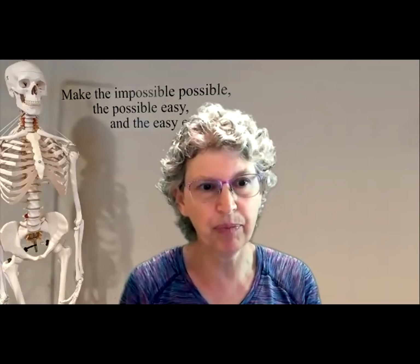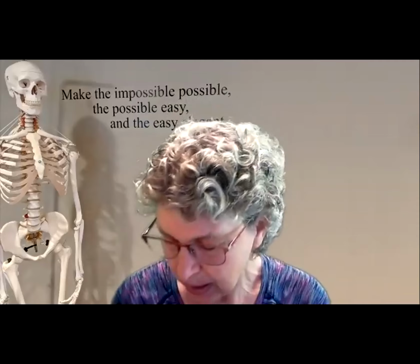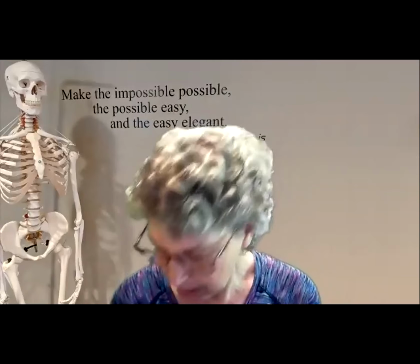So we're going to play in this class with the beginning of movement rather than the end point of the movement, because we're practicing shooting an arrow with our movements, and if we aim right, everything works better. Okay. Now, it sounds easy, but this is going to be the hardest thing I ask of you all morning, is to stay in the realm of comfort. We're just not so used to doing that. The other is I'd like you to come and sit toward the front of your chair so that if you look down at your thighs, there's air underneath both thighs.